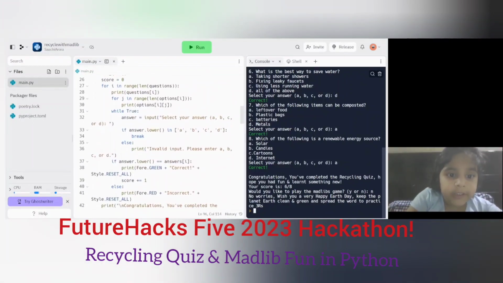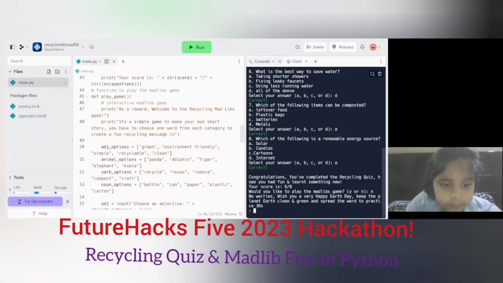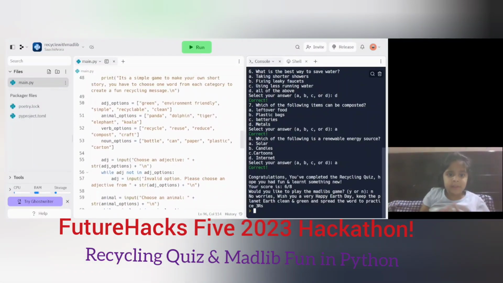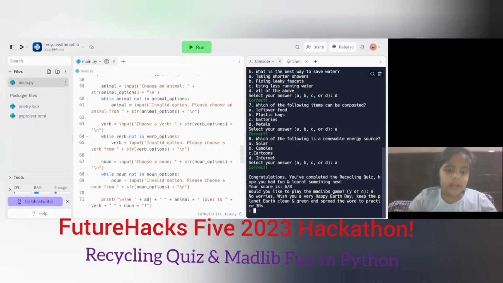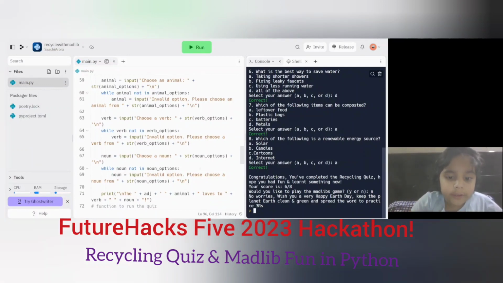Then this will be the function to run the quiz, and these are the options for the MadLib game. If it's not the correct answer, it'll say invalid option, not in the options. So if it's not in the options, then it'll show please choose a word from the options. Then same for the others.